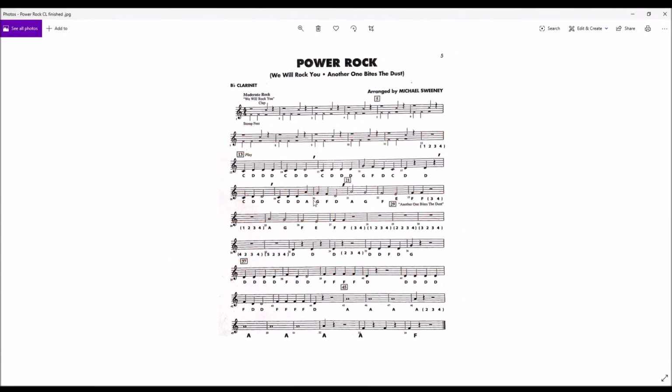First trouble spot is in measure 20. It is going from the half note, the D, to the half note in measure 21. I'm going to play that. I'm going to start my counting at measure 19. So starting on measure 19, I'm going to go 1, 2, 3, 4, 1, 2, and then play the troubled spot. So here we go. Listen only.